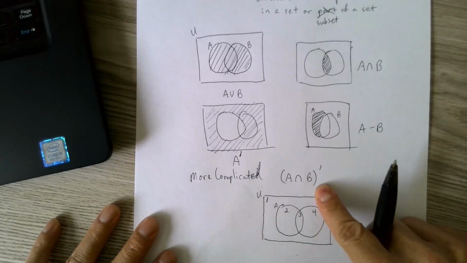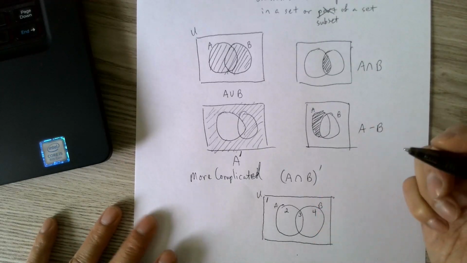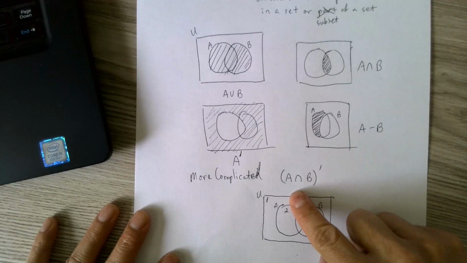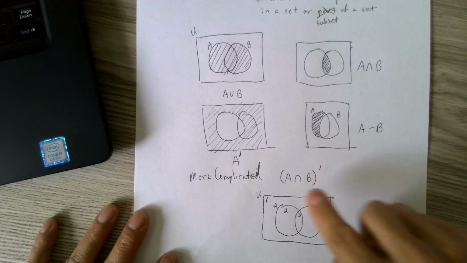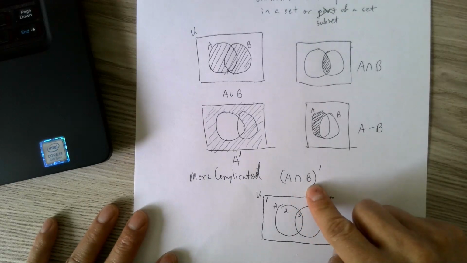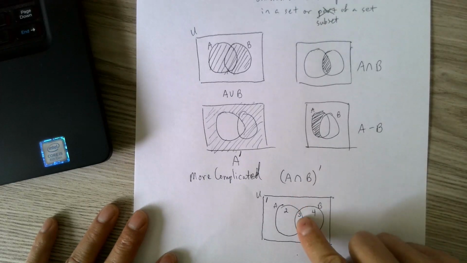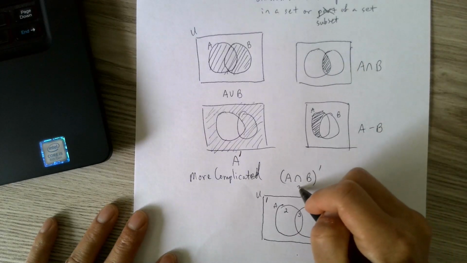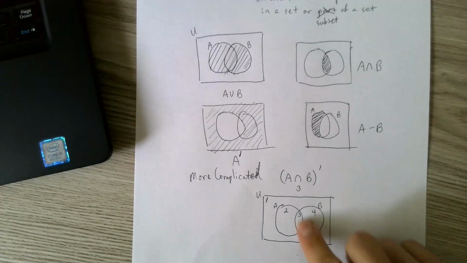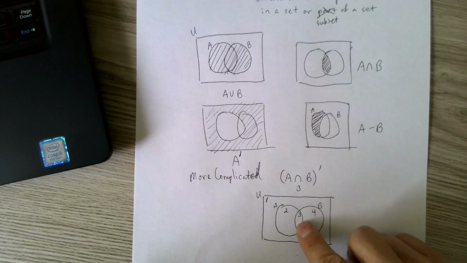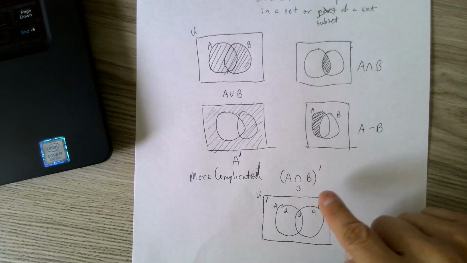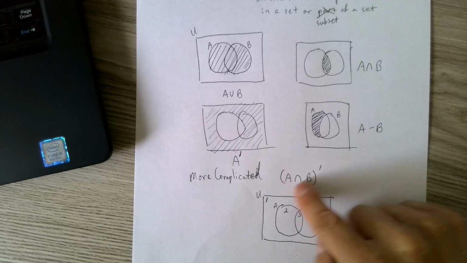Okay, so now I go to the set operation notation, and just like in the past, we're going to do the inside of the parentheses and write down here what we get. So A intersection B gives me region 3, right? So region 3 represents all the elements in here, in the region. Okay, so I've done the inside of the parentheses.